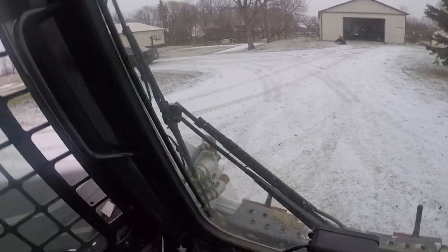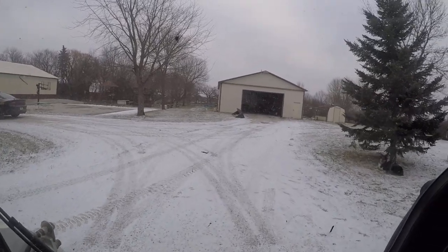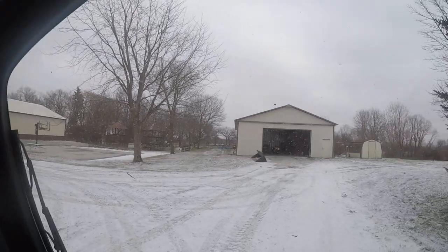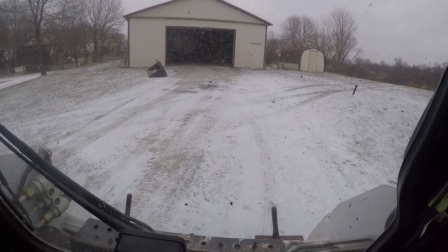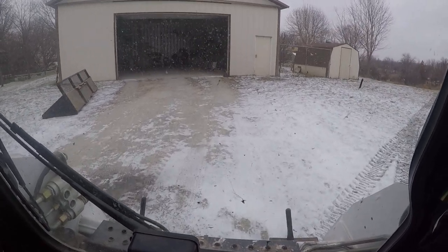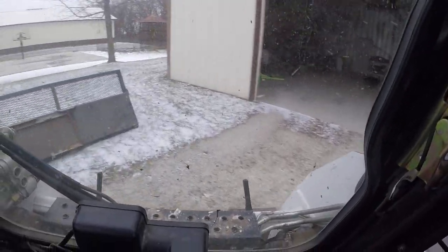I had stashed all the buckets in this shed so I could put my pickup, trailer, and the Bobcat stacked in there together — that was the only way to fit it. I couldn't fit all the buckets in there. So I'll just show you the snow bucket here. This bucket is a custom-built 10-foot snow bucket, and this is where I normally park my car for work and my truck, so it's nice to not have snow on stuff.